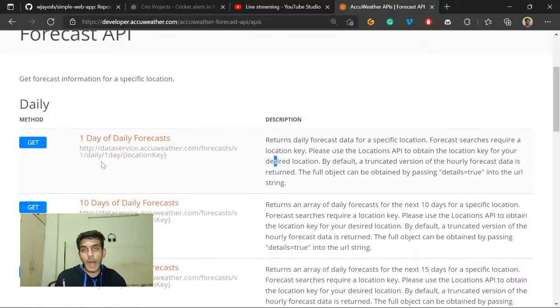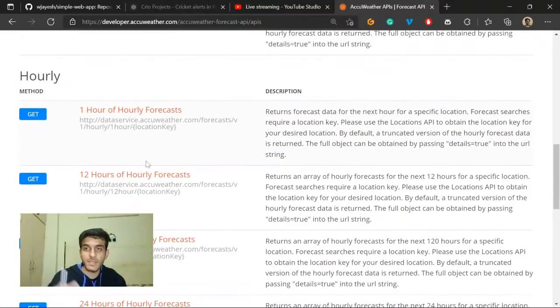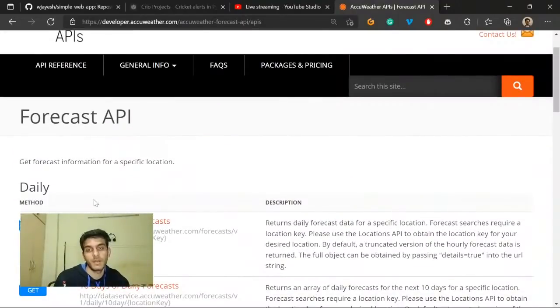So I don't know how AccuWeather sources its data. How does AccuWeather get its data? What are the different applications that AccuWeather performs? All of that information is in the backend of AccuWeather, which is hosted by AccuWeather on its own service, right? We don't have any information of that. All we can do is use this API to get the information when we want to use it, right? So I can easily get the daily forecast, I can get a 10-day forecast, hourly forecast. All of these things can be easily available from AccuWeather's server by just using this API here.